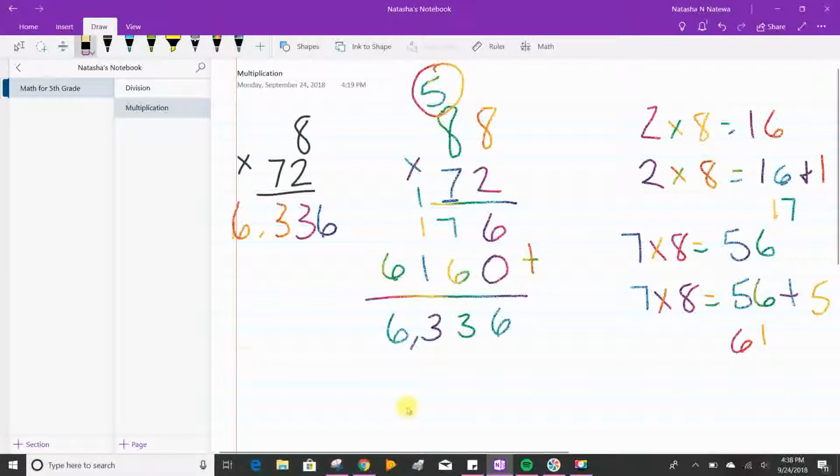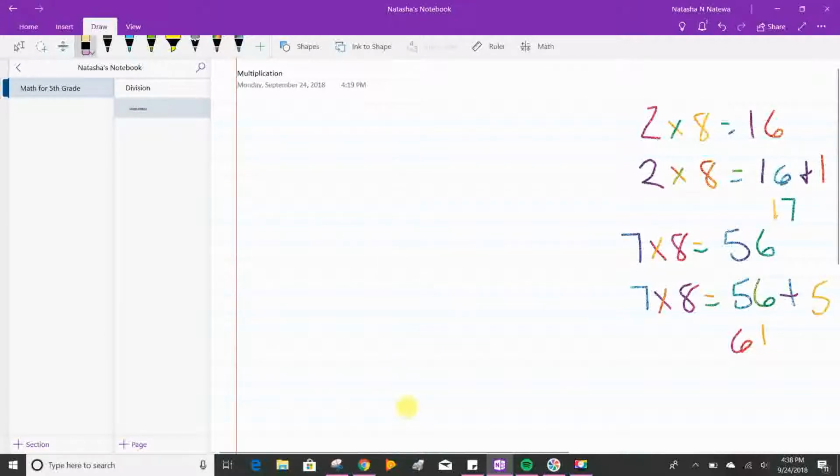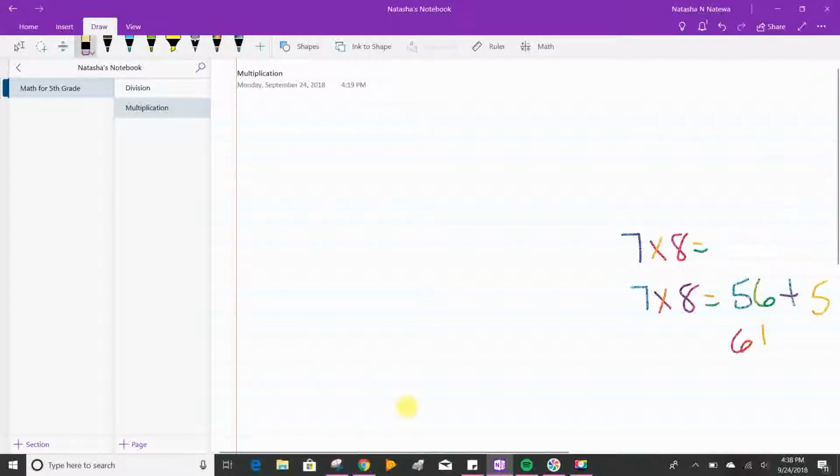So I'm going to erase this. Remember, if you think you can do this, good. I'm so proud of you. You're working hard. Go ahead and turn the computer off and start the math work I have for you. If not, that's okay too. We're going to do one more problem together and you're going to try to do it by yourself, okay?